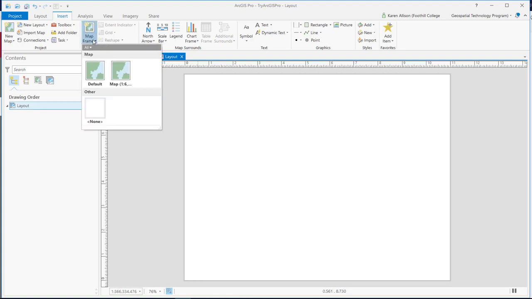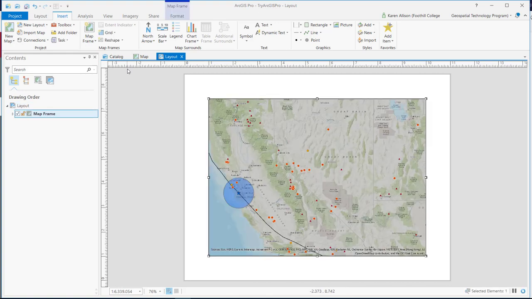Now I'm going to pull down the window here and select my map as I have it in my map window, so I have it at that accurate map scale. So if I did not do this, it would show the full extent of my map. So the next thing I need to do is I need to add all of my map elements, including my north arrow, scale bar, and legend.